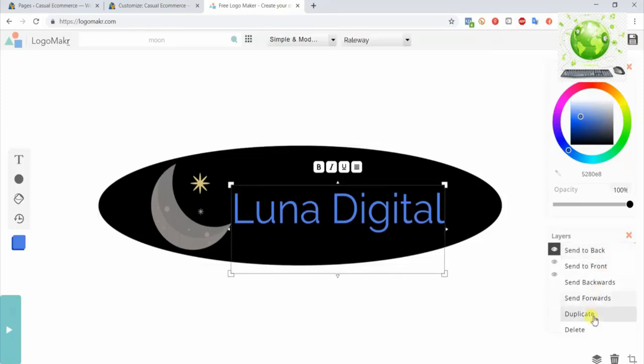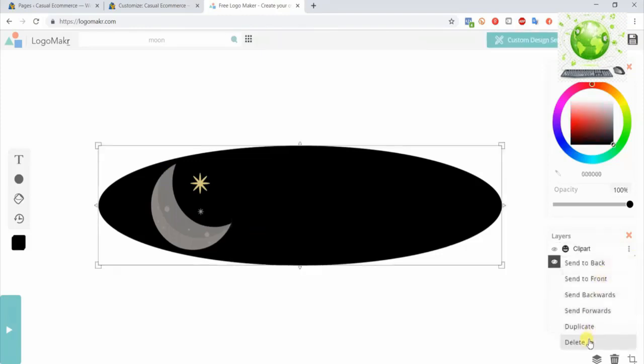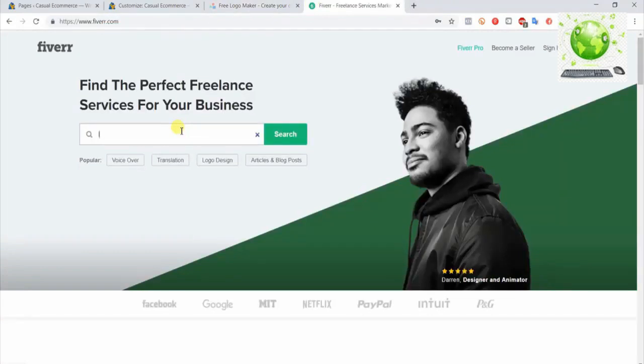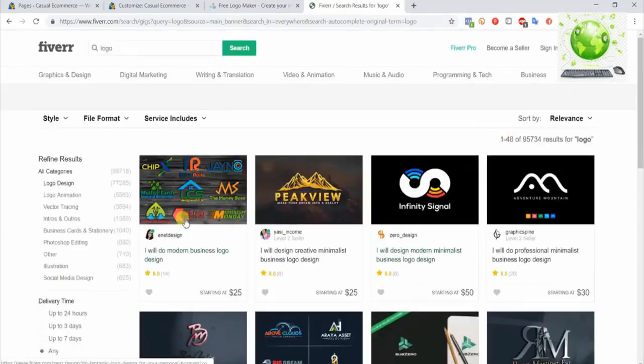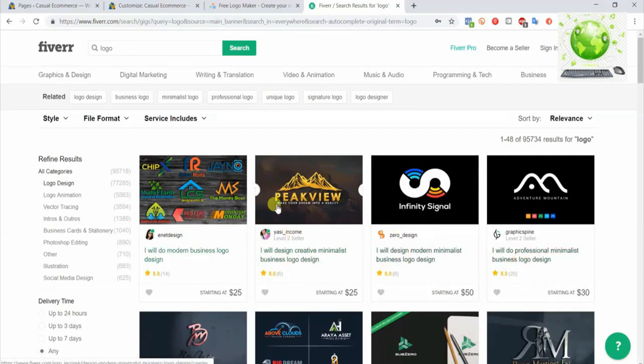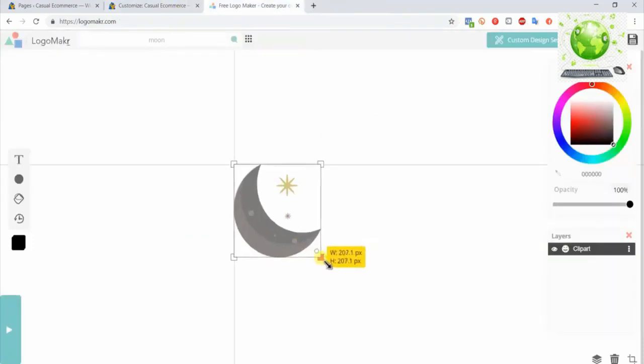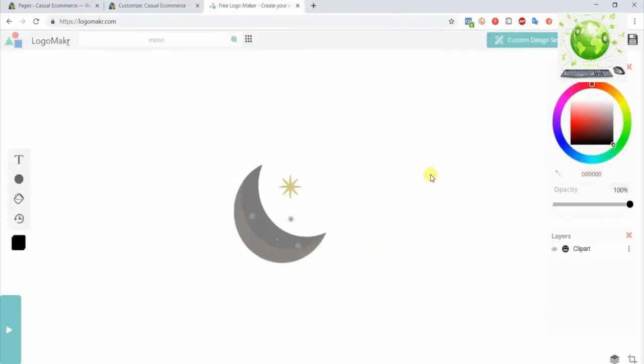Now for this example, I'm gonna keep it really simple, and I'm only going to use this as the base logo. Now if you want a more professional looking logo, I would recommend going to Fiverr, and then just typing in logo, and then find a gig on here, and a lot of these people will design a professional logo for you for anywhere between like $5 to $50. Like a really good logo is going to run you around $50. But for the sake of getting the site up and running, we're just going to do something really basic like this.